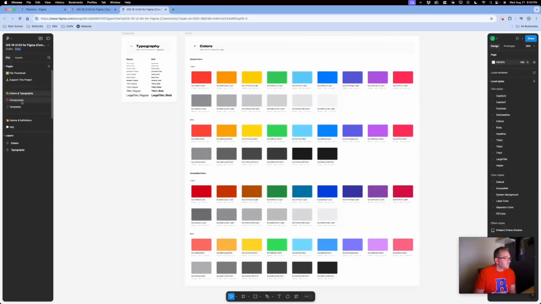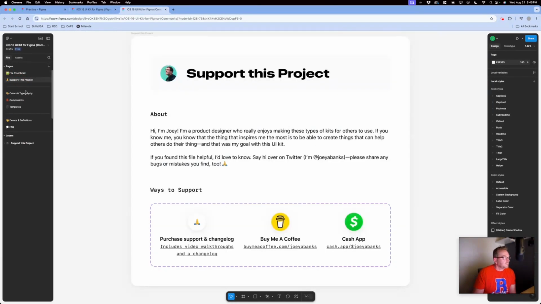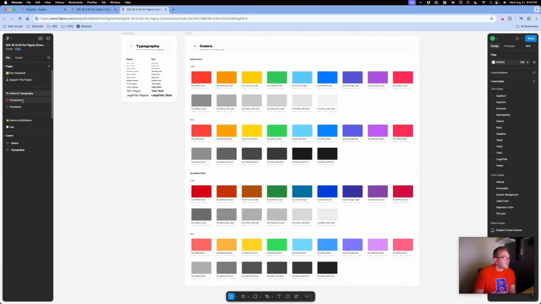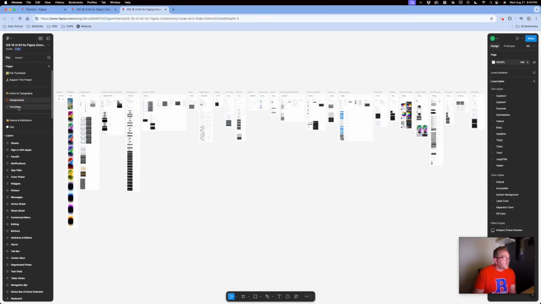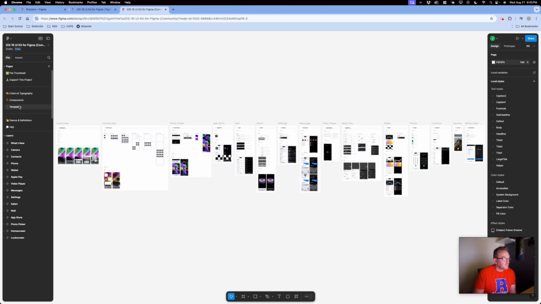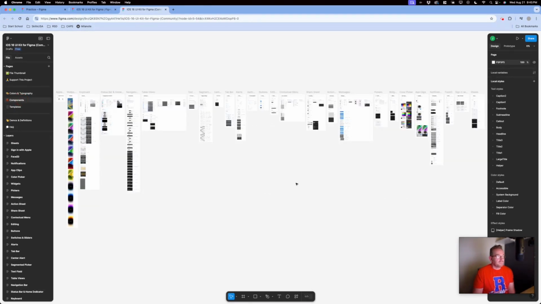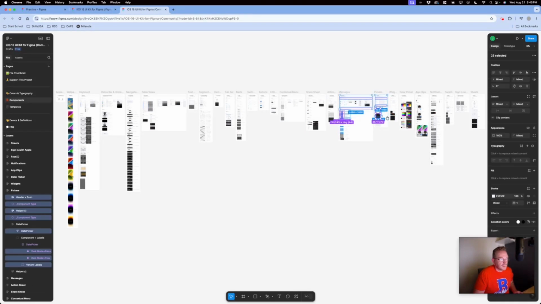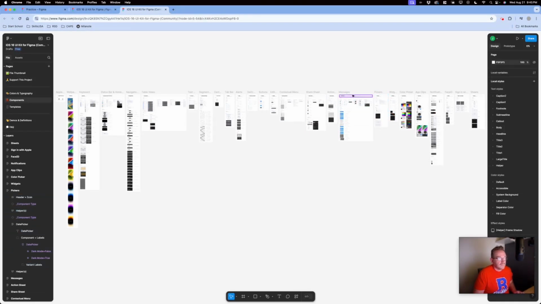Let's see. There are different pages over here. We have some pages that you can read through. There are these components, which is what I'm wanting right now, and then some templates that might be useful. So I don't have to make everything. I'm going to come in, and what I'm looking for is the little notch. Let's see.